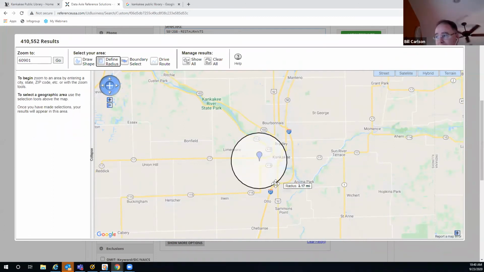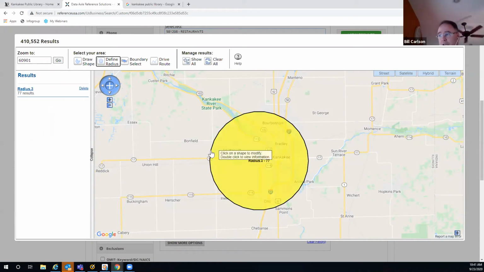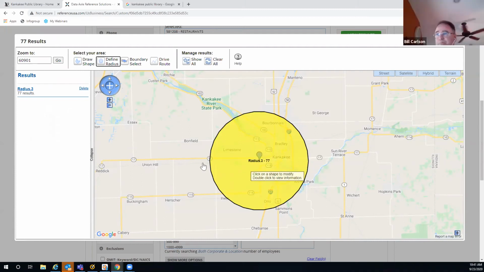And then you just drag it out whatever direction you want to go, and it will calculate how far out you've gone. Once you've reached your maximum, you simply let go and it will tabulate what we have available. So that's certainly true for you.